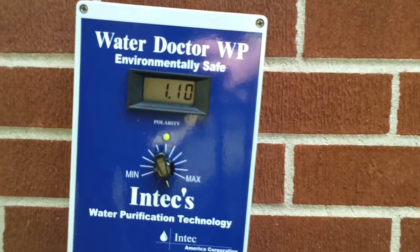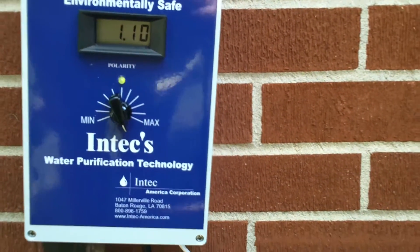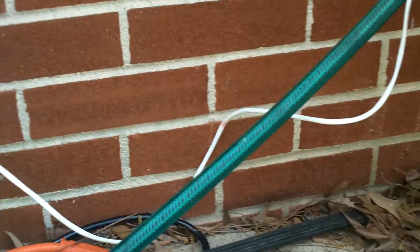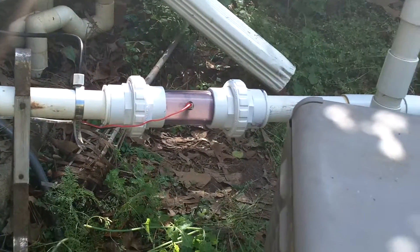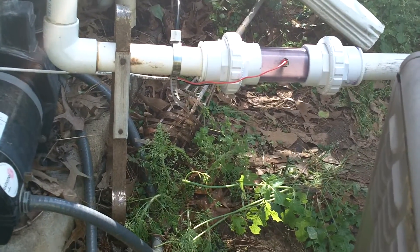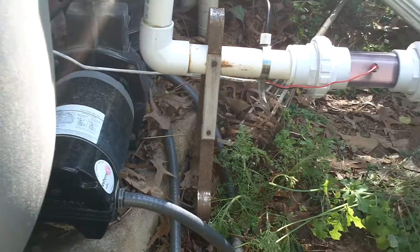I haven't adjusted my pH yet, so I'm really just turning it on to see if everything's connected and working. You see that white lead — it's the lead that comes all the way behind the filter and comes back out over here, connected to the red and black wires. You can see it underneath that strapping right there, that's where the wire comes out by the motor.